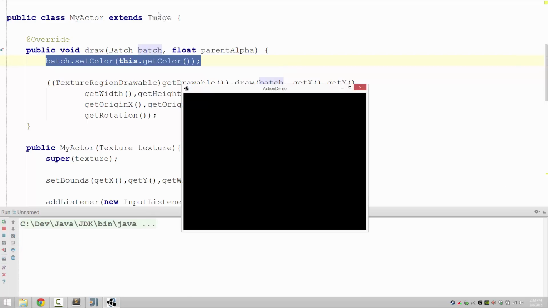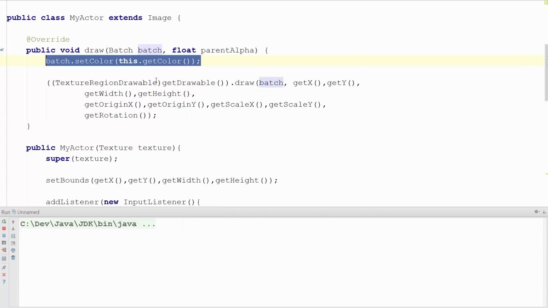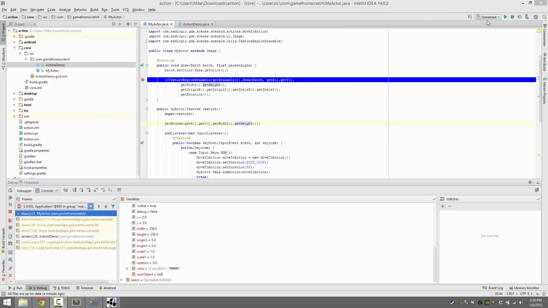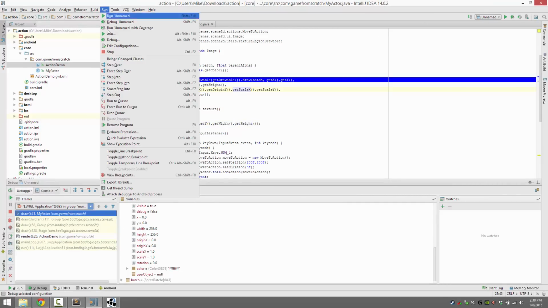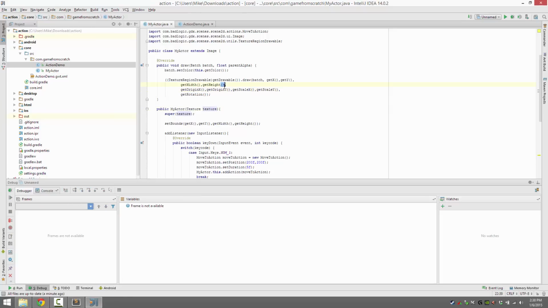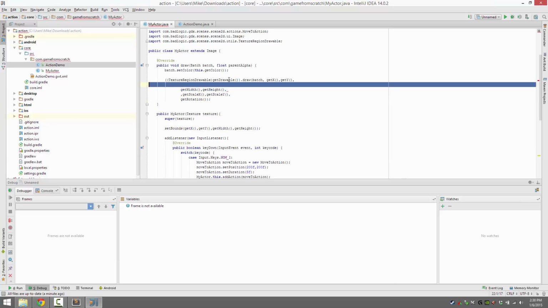So this is the color action in action. Okay, I did something not right. Oops, that was me being stupid. Let me just go ahead here and stop that. What I did here is I mixed my coordinates up, so I should actually be passing in the origin. Basically I was passing the origin in as my width and height.